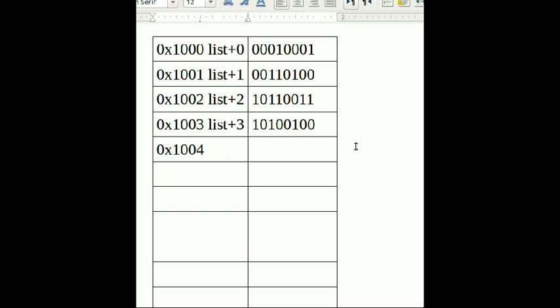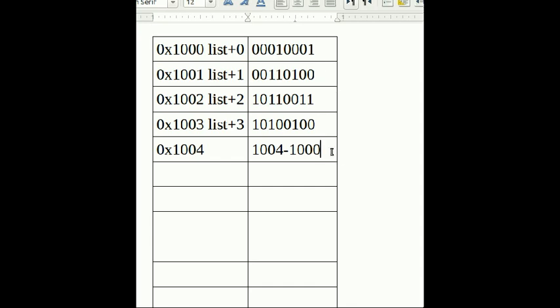So here's what size is gonna be. Size is gonna equal the current location pointer 104 minus 10, sorry, list is 10.